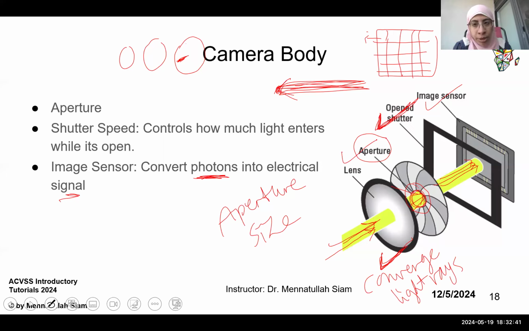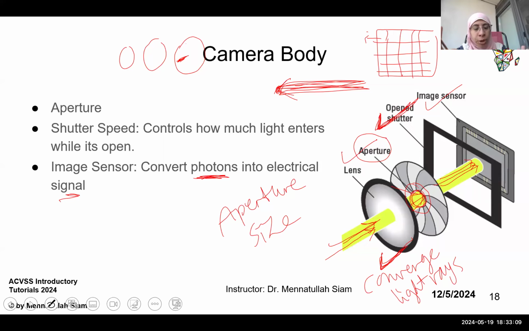Okay, let me explain the shutter, and if you still have an issue, we can discuss. The shutter, on the other hand, opens, collects light rays on the image sensor, and then closes. When you click to take an image, the shutter opens for a certain amount of time. The amount of time itself is again one of the properties you can control in the camera, and then it closes.